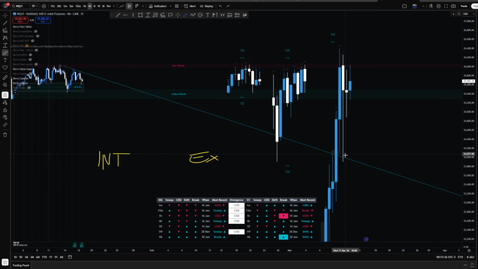So my expectation, especially after this big wick here, is that we're going back to all-time highs. We already are at all-time highs on ES right now, so I have no reason to believe that NQ isn't going to play catch-up. So as of right now, the October high there, the all-time high, is the target, 26,400 basically. And we seem to be going in that direction.